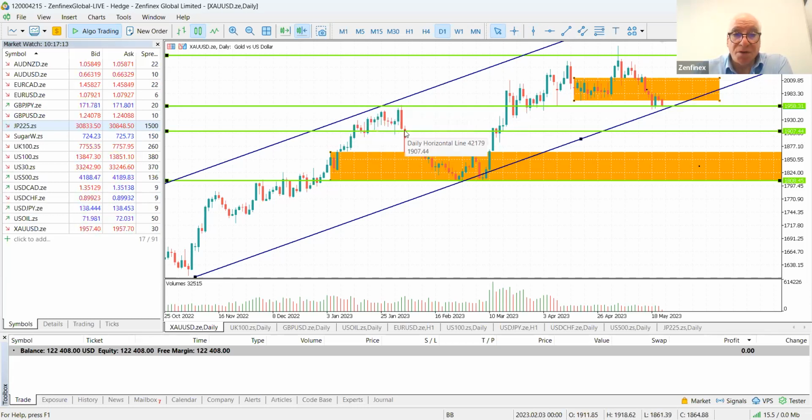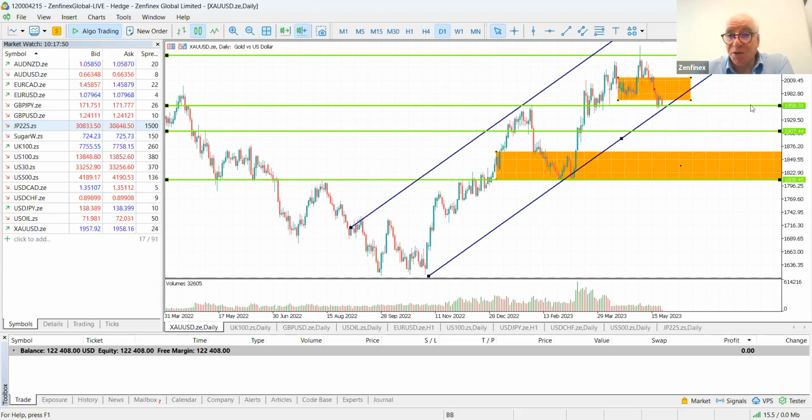support, broke through it, came back to it, messed around with it. So there's a good chance that if we break on the downside, it could come and have a look at the sort of 1900s again, 1907, something like that. So that would be an area that if we are able to find a short opportunity, look to get out here for half our trade if we're doing a double trade. And then the second part will be down to here. If, for example, it continues going sideways, and let's just see if we can find any fib levels which might be able to help us.